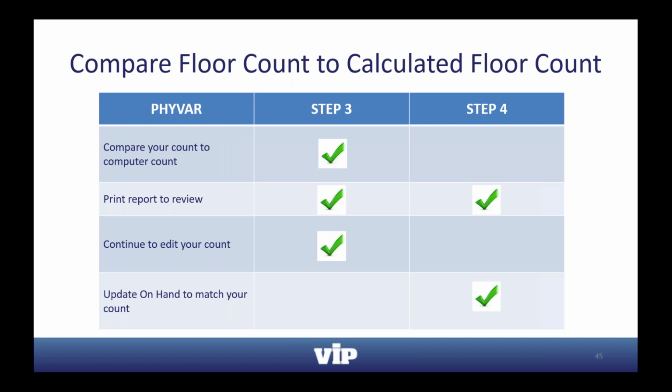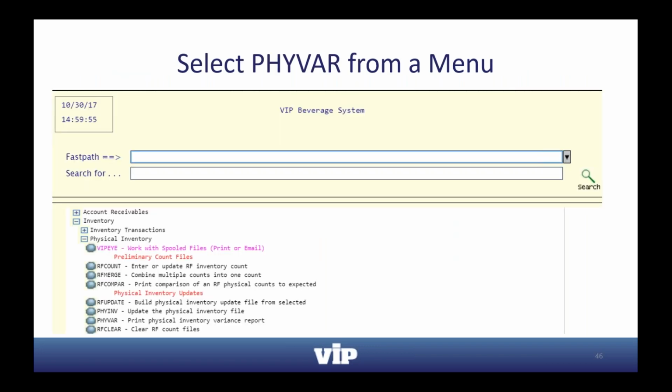But you can see the program's called 5R. It's going to be part of step 3 or step 4 in the inventory flow chart I showed you earlier. And you can see obviously we're going to be uploading a file. We're going to be comparing it to the computer count, printing the reports. We're going to obviously want to keep editing the count file, making sure that we've counted everything maybe a second or a third time. And once we're happy with any adjustments that need to be made, we will actually allow this same program to make those adjustments for us. So we're going to roll over to Legacy now. I'm going to go ahead and show you from a menu screen.